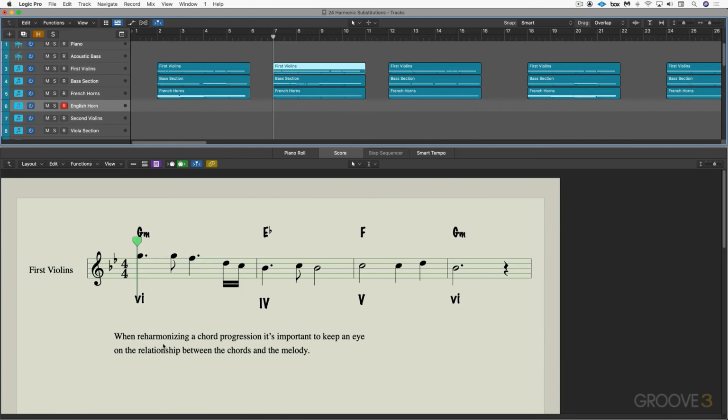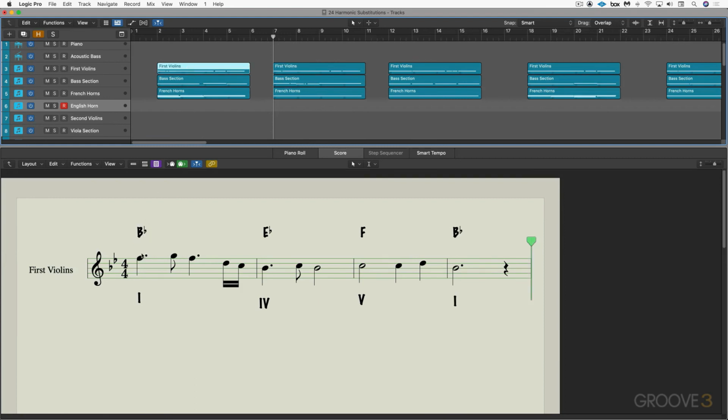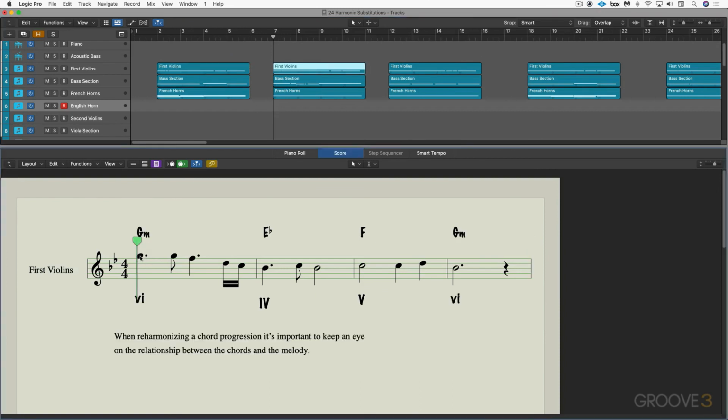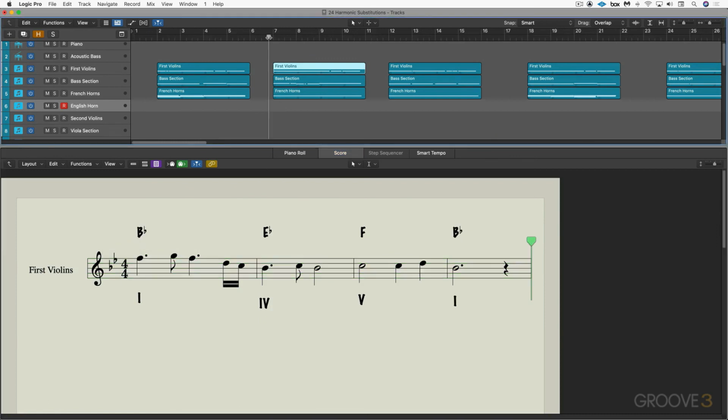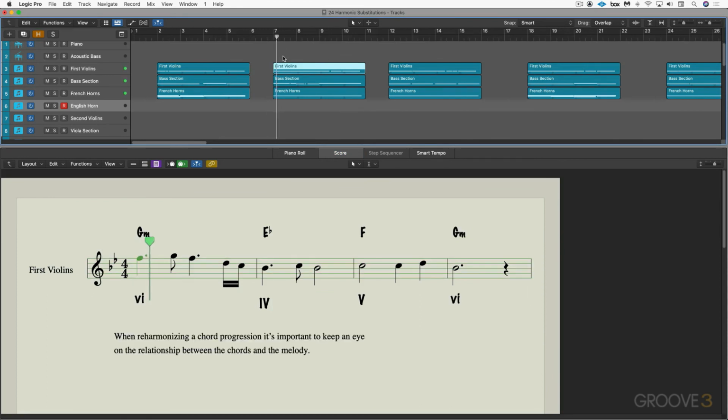Now, you have to be careful when you're reharmonizing a chord progression to keep an eye on the melody and make sure it's going to fit the chords. Now, in this case, I had to change it. The F is the note in the melody here, and I've changed it. Let me play it for you with the original F, and it kind of works because that's the 7th degree of G minor, it'd be like a G minor 7. It can work, but it's not really correct and fully diatonic sounding.